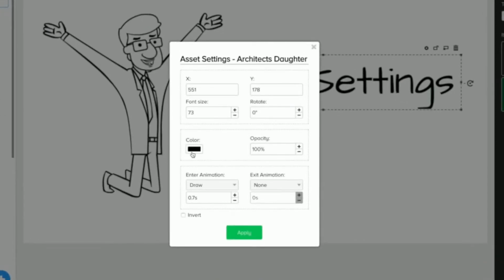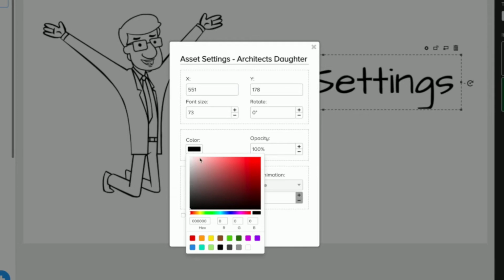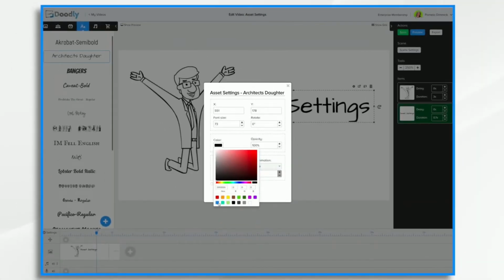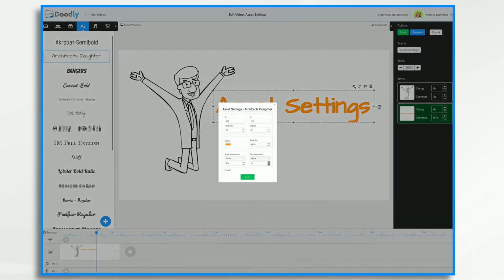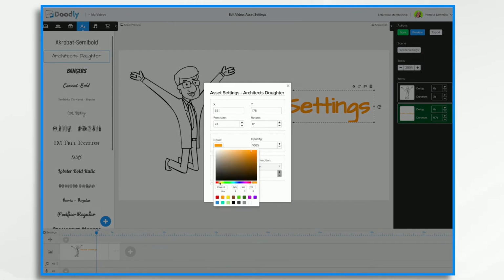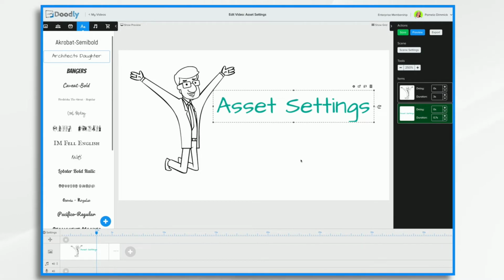Color. So you can change the color. Click on the little swatch there and either choose one of the favorites down here and apply, or you can use the slider here to find a color, or you could even enter your hex number or your RGB numbers if you know them. You can also use this little dot here to fine-tune the color to whatever it is that you're looking for. Click kind of in this area to get rid of that swatch panel and click apply. So there's my colored text.